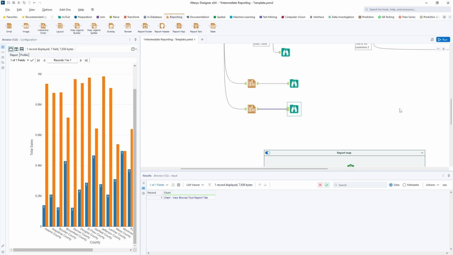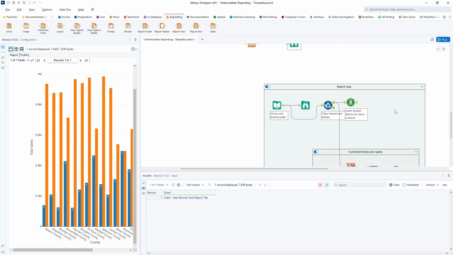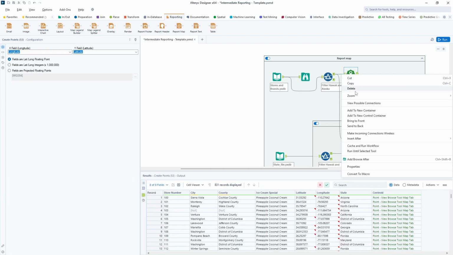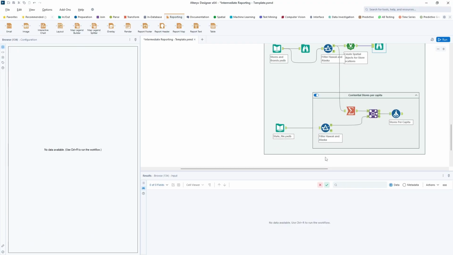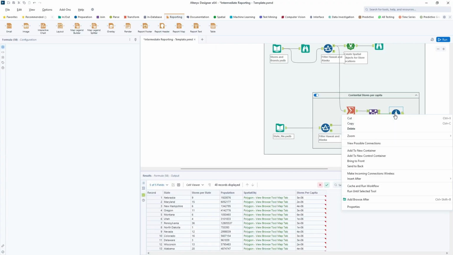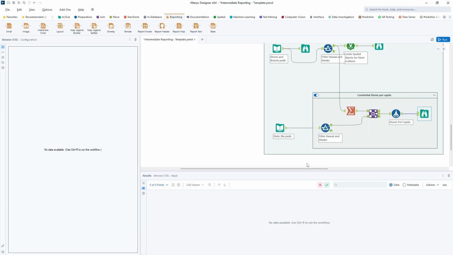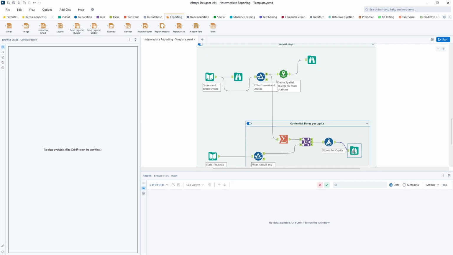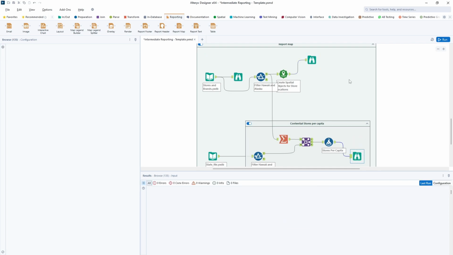All right, let's move on to the last thing that I'd like to talk about here. Let's talk about building more geospatial type maps. All right, let me go ahead and add a browse tool after this. Actually, creating the analytics for these is not something that I really wanted to go into in this course. I'm really looking at more the graphics capabilities.